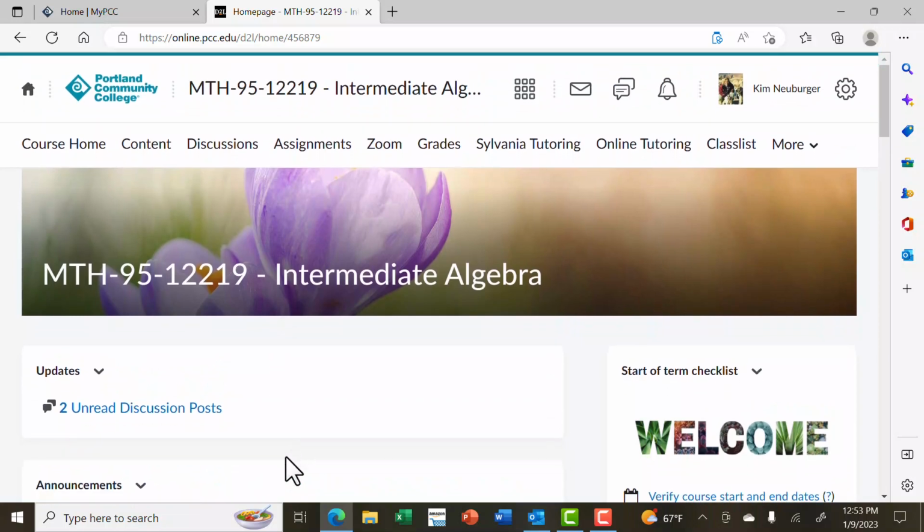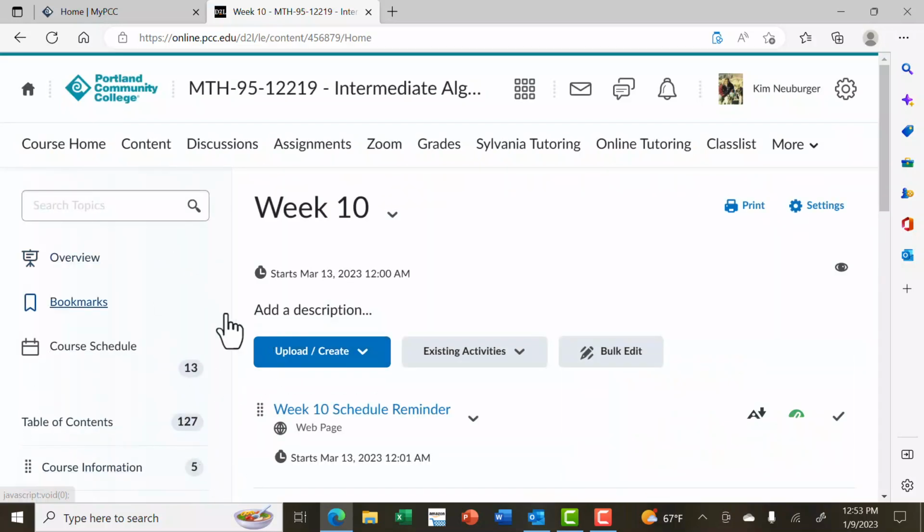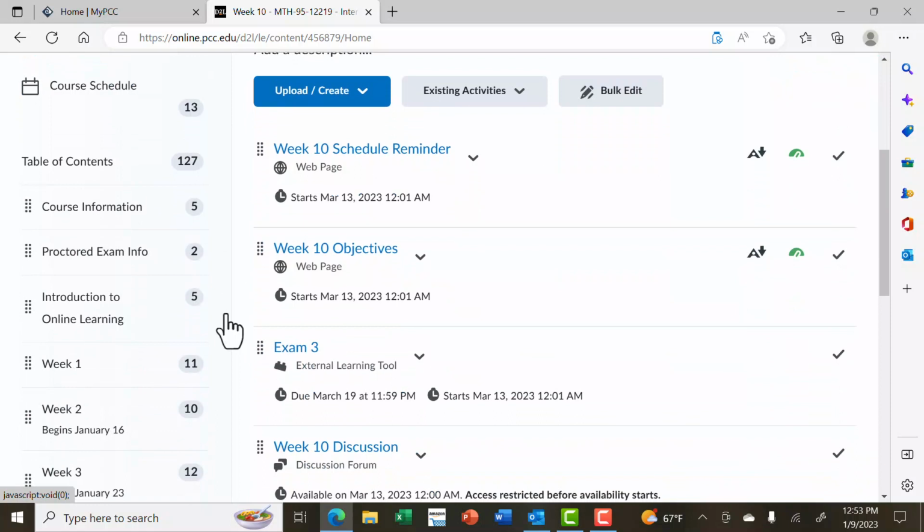Most of what you're going to need for learning the material is in this content link right up here. If you click on that, you will see that on the left-hand side there are these links to the different modules that we have. If you do table of contents, it will list everything in the whole course for you.